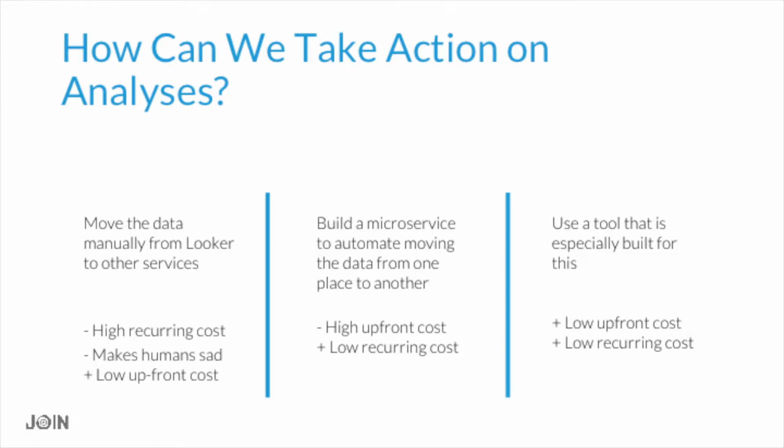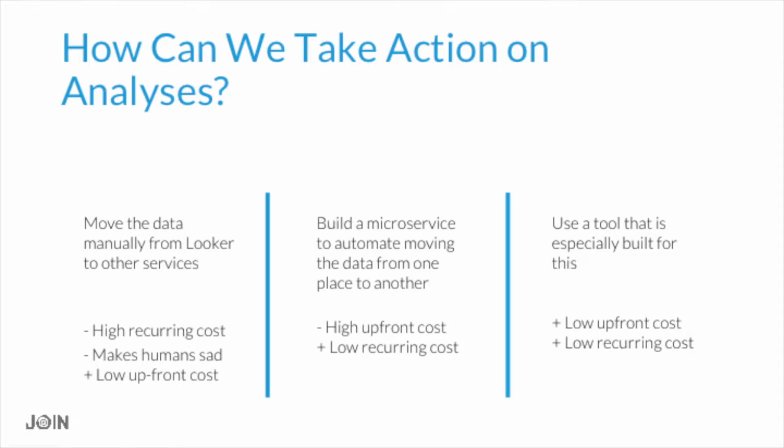A sort of middle step is to build a microservice that automates moving that data from one place to another. This has a pretty high upfront cost because you're going to be writing an application in Ruby or Python or something that catches the data as it comes out of Looker and then shuffles it over to your other services. But it's got a really low recurring cost because it happens automatically.